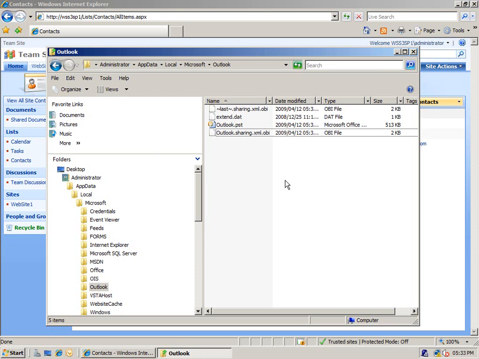So if you do want to disconnect from SharePoint lists, make sure that you go ahead and do a full cleanup of all of the items and all of the bits and pieces. In this video, we've looked at how we can connect up various SharePoint lists to Microsoft Outlook, and we've seen how these different lists surface in the appropriate places inside of Outlook. We've also looked at various syncing options, various syncing settings we can use, resolving conflicts, and tidying up these connections as well.